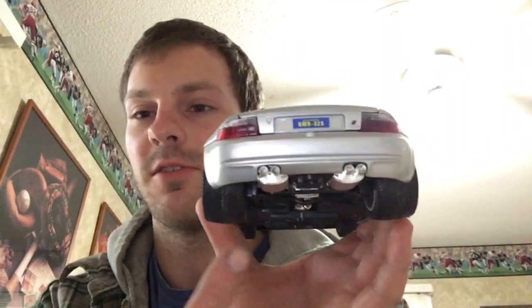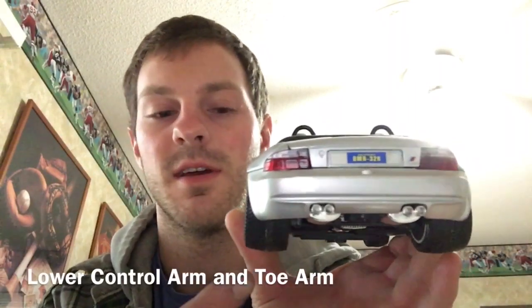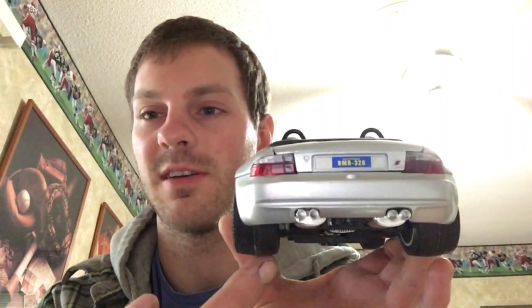Naturally, the car has two adjustment points under the suspension. One is a toe arm, and the other one is the part that the spring sits on. I'm not sure what that's called. And you can adjust it with those two adjustments. That's the factory adjustments. But now the kit I bought made the top adjustable, so you can bring that out. So what I'm trying to do here is bring the top out to compensate for the bottom not being able to move far enough in.